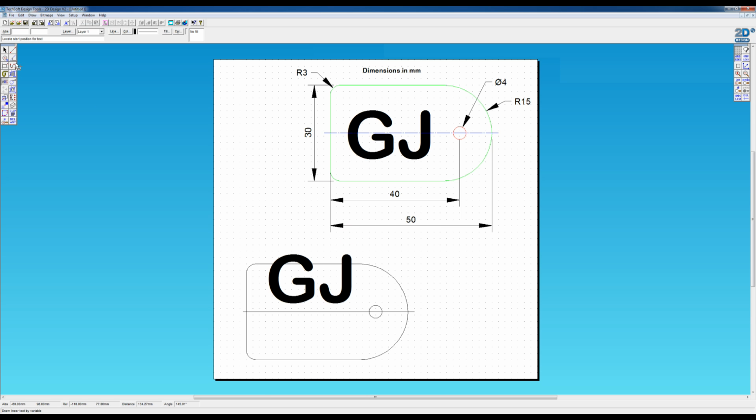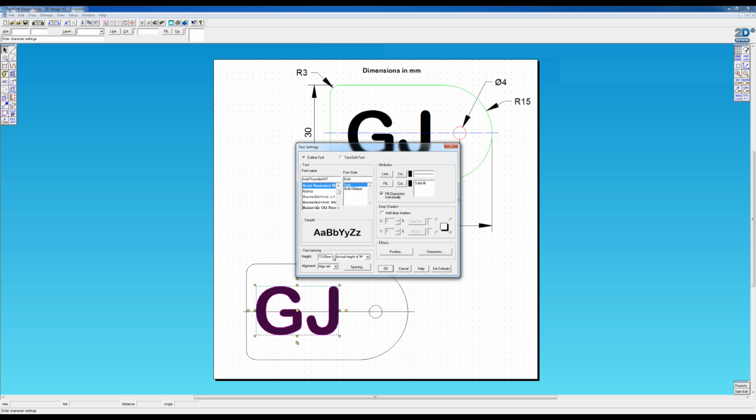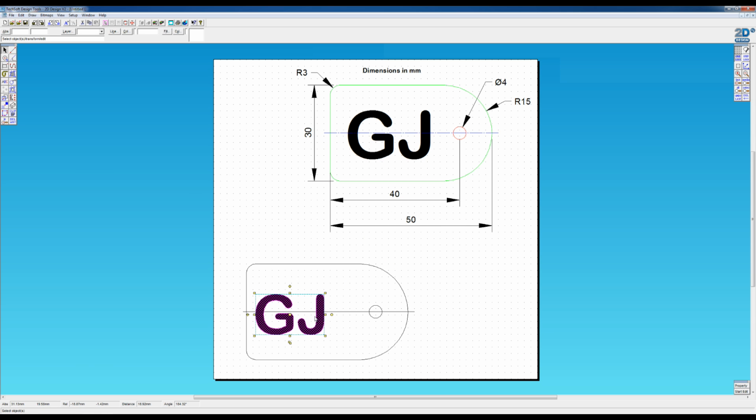Again, right click to get out of that mode, which gets us back to select, and then we can drag that roughly into the right place. That doesn't look like a bad size. If it was, you could simply click on the text, click on property in the bottom corner, settings, and simply change it to something else, perhaps 12.5. There we go. I'm just going to move that out of the way for now.